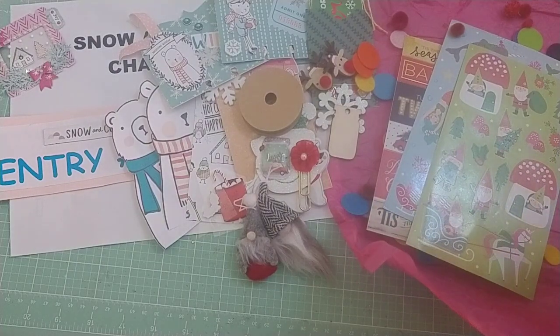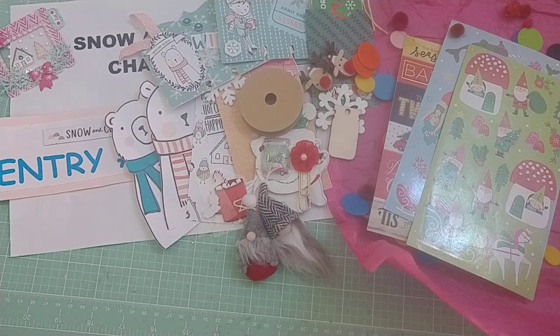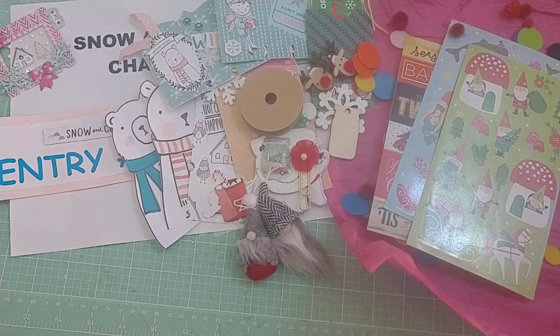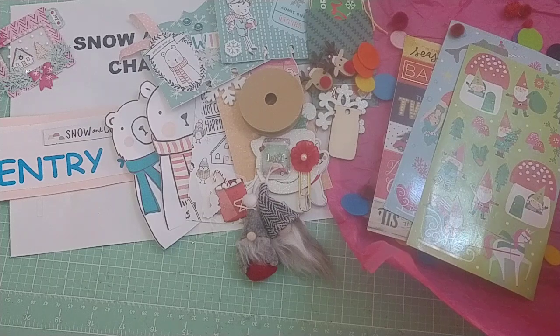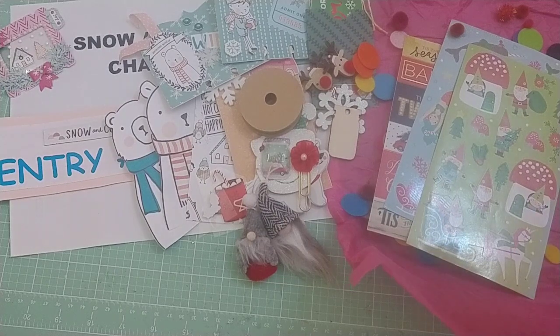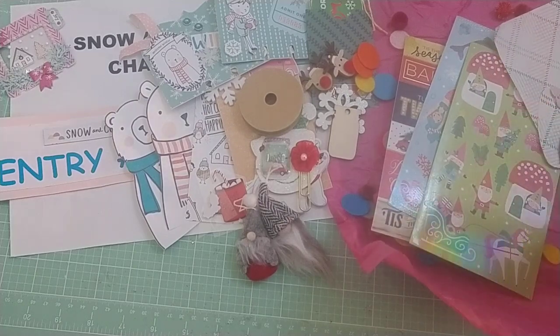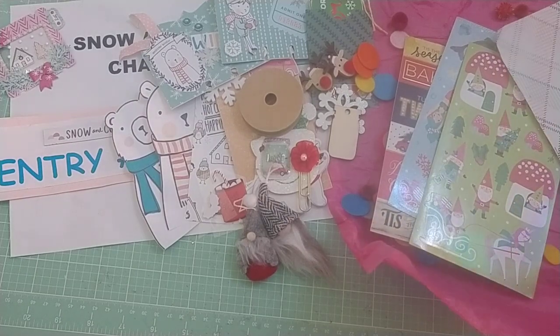And then this package, let's see here. Let me figure out how to open this one. There we go. This one has what seems to be a lot of die-cut shapes that I can use. So let's have a look at those together. Oh boy, they're a lot. Let me get these all together so I don't go back and forth. There's still more.